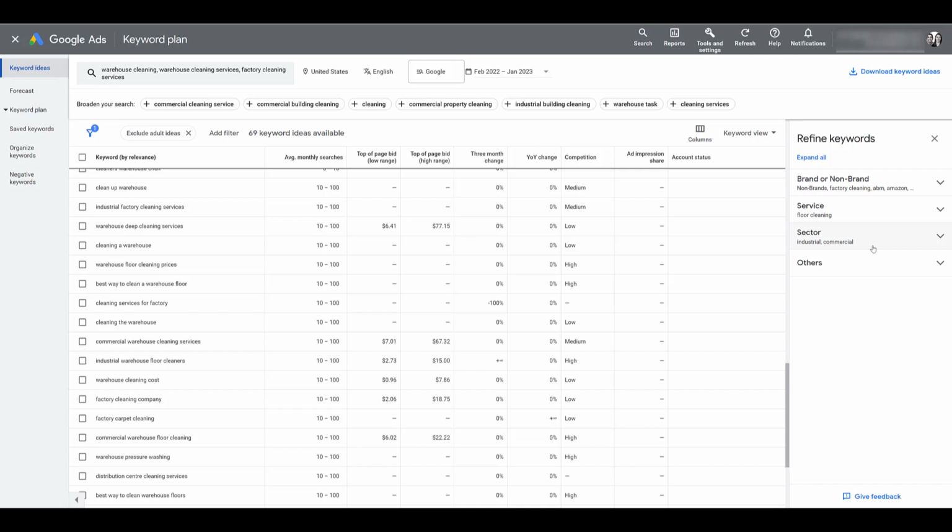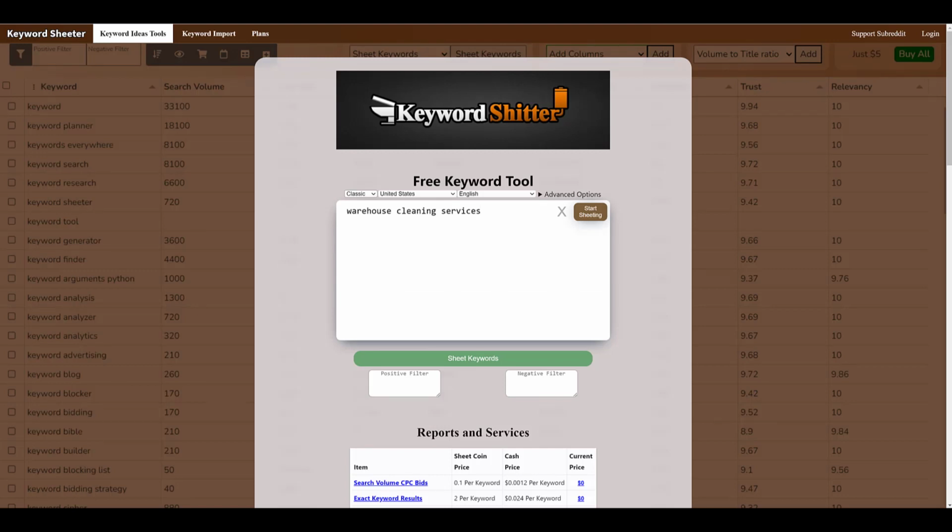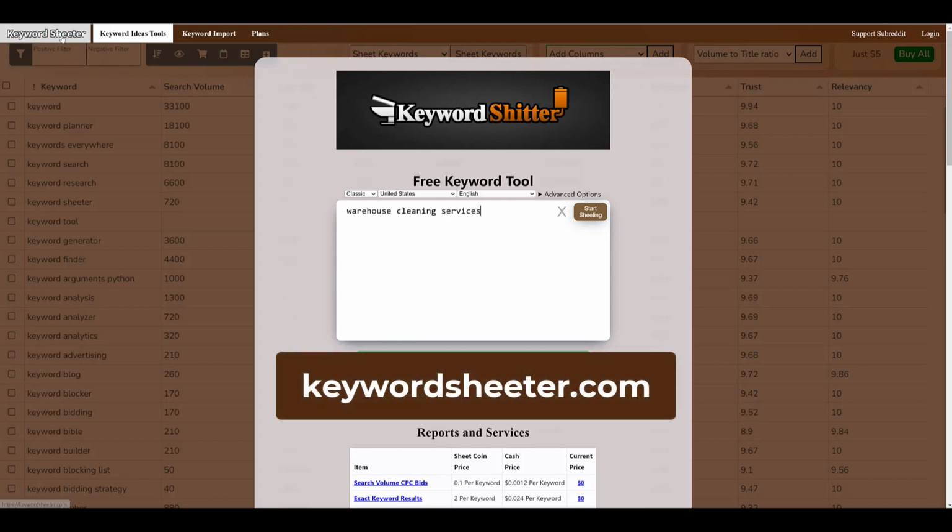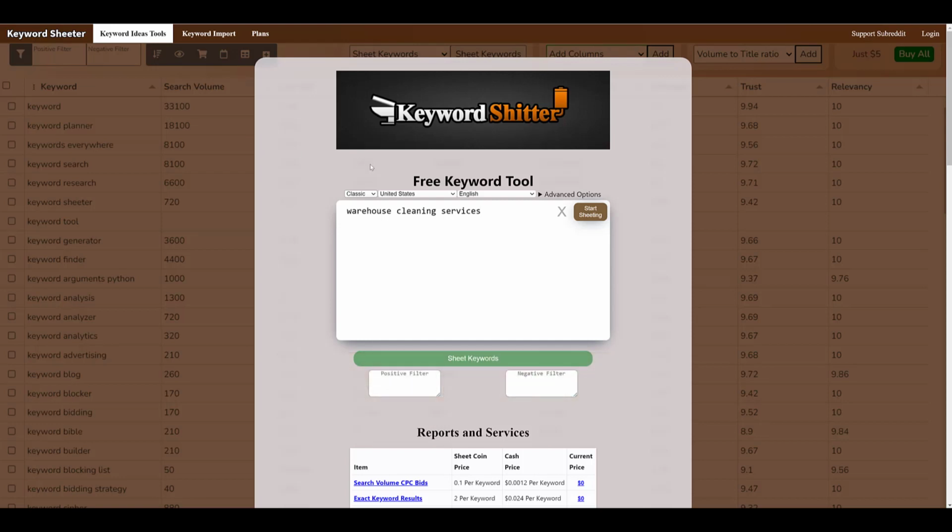Another way I like to proactively research negative keywords is to use a variety of free tools that you'll easily be able to find. Let's look at the first one. I love this first example. I'm immature. It's got a funny name, but I'm going to pronounce it keyword cheater. And it's keyword cheater with two E's.com. Again, this is just one of the many free tools out there. So go to Google and type in free keyword tool or free keyword research tool. You'll find a variety like these.